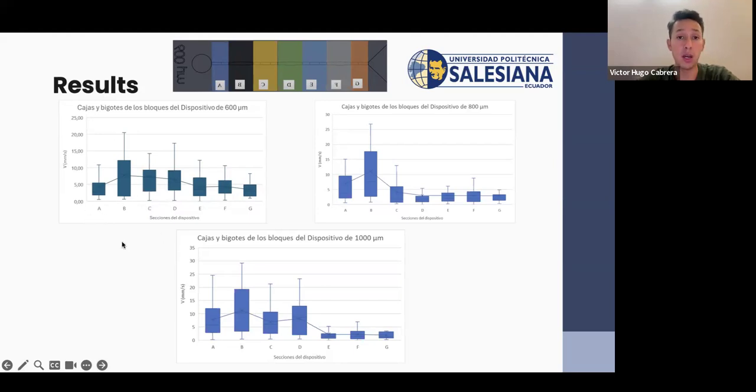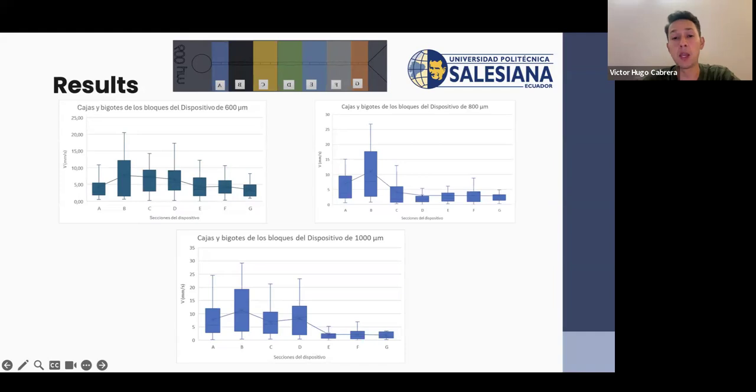After that, in section B, we have this kind of variation of the channel, an increase from 200 to 600, and then we can see that the velocity increases. That's a really interesting point. Then we go to the straight part and go down. So we can see that in the wider channel the velocity is higher compared to the smaller channel. That is a really interesting point.